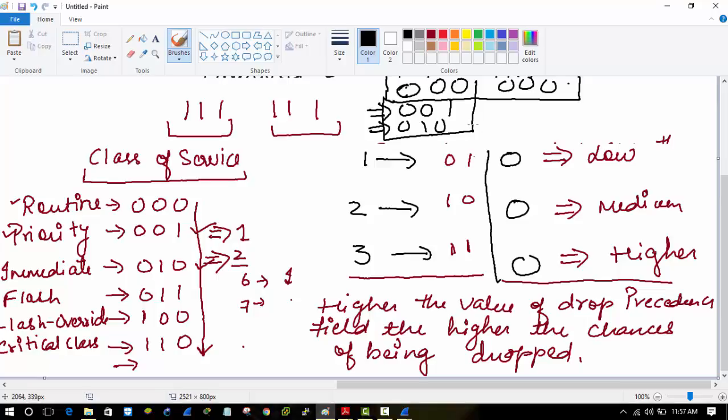The first to be processed will be the immediate class packet, because it has the higher class of service bits. Then the priority class will be processed second, and the routine class third.